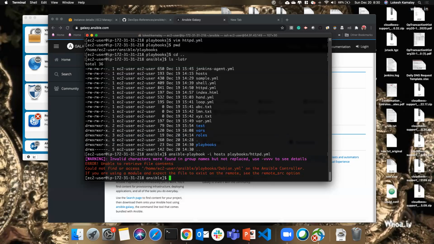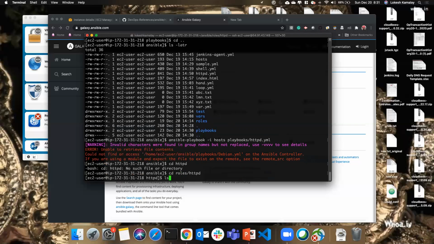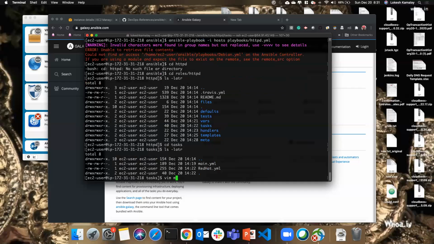I run it. It says something: could not find or access playbooks Debian YAML file. Yeah, we have mentioned the Debian YAML file, right? It is not working. So now let me go ahead inside the roles, httpd, and go inside the tasks, in main.